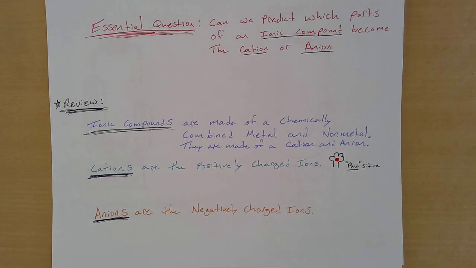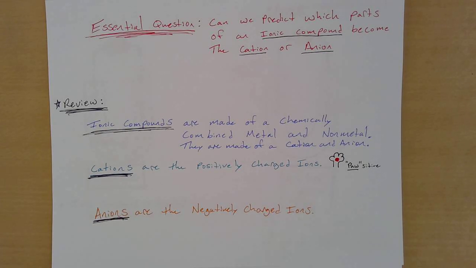All right, so we are talking about the copper 2 chloride lab. We're talking about what happened. What were we looking for? So we took these graphite rods attached to a battery and we plunked them into a solution of copper 2 chloride. And we were trying to figure out which ion goes to which lead. Does it go toward the positive side or the negative side? And that can help us determine what is going on there.